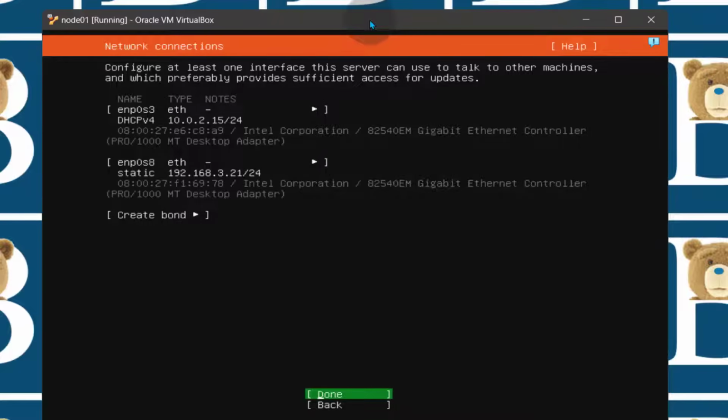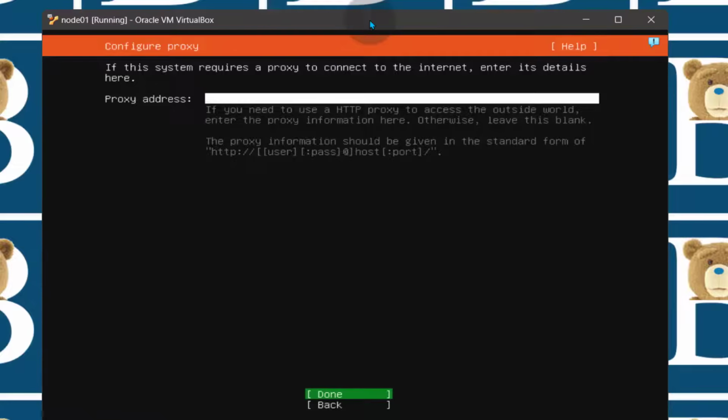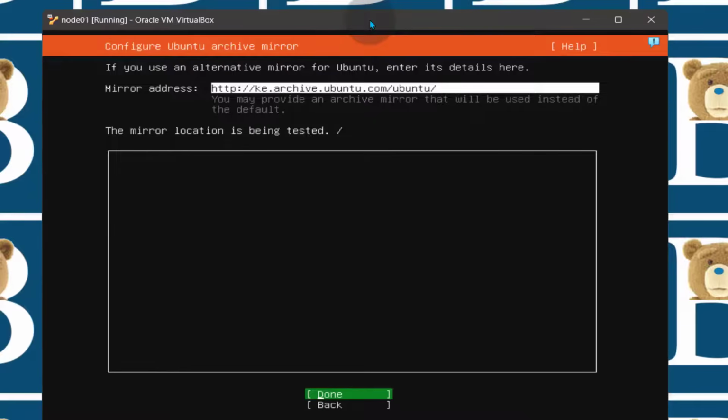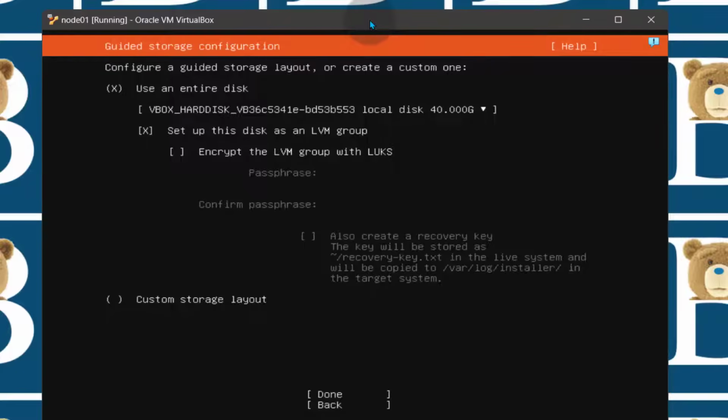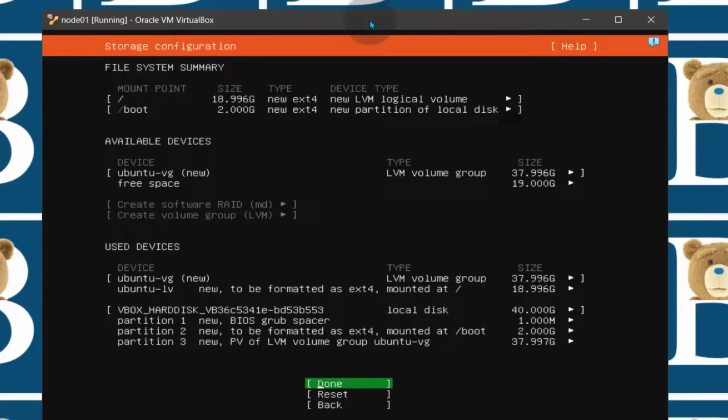And then let's go to the next step. Done. Done. Let it check whether we can access internet connectivity. All right. So since we can access internet connectivity, I'm just going to click there on done, and the installation can continue. I'll click there on done as well. Just scroll down to done.